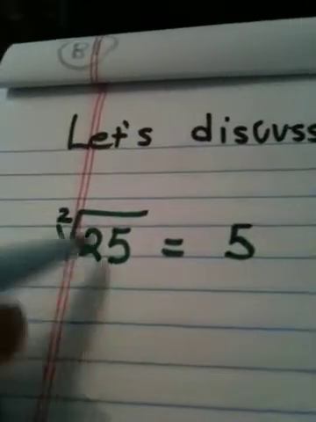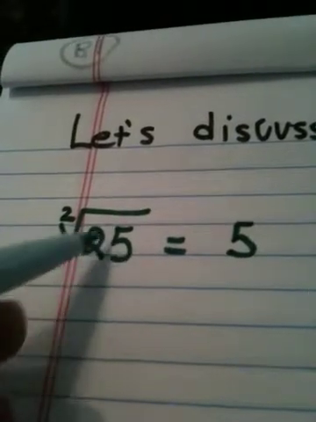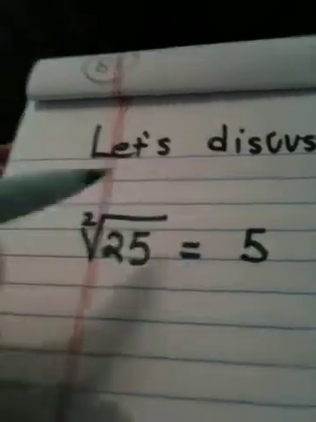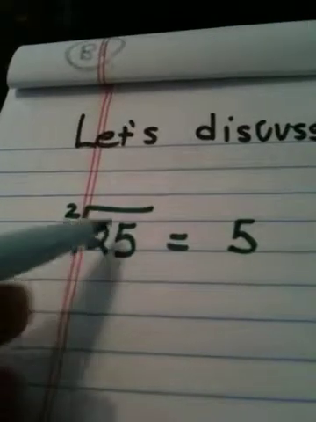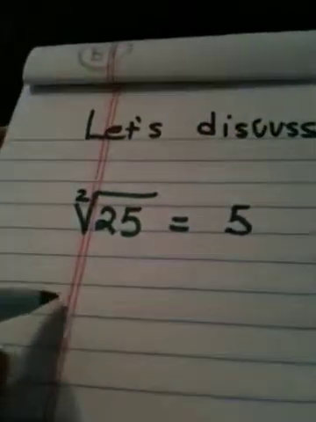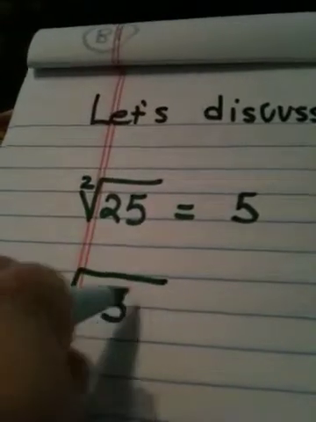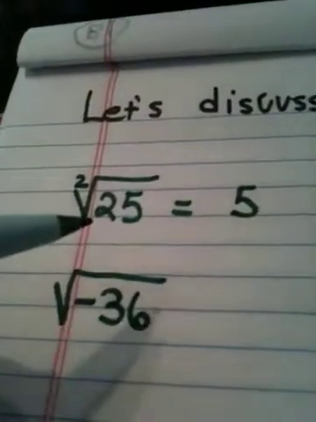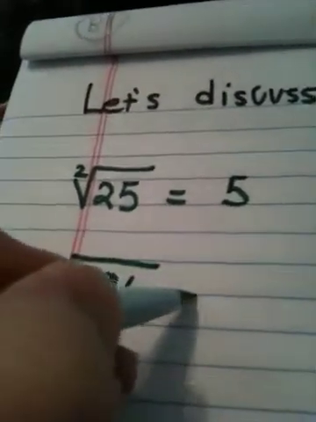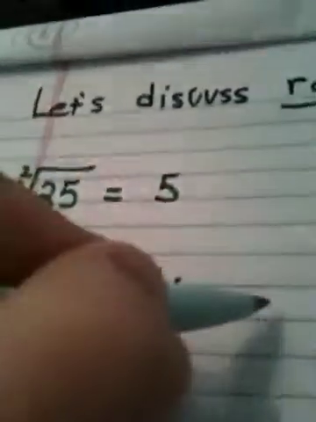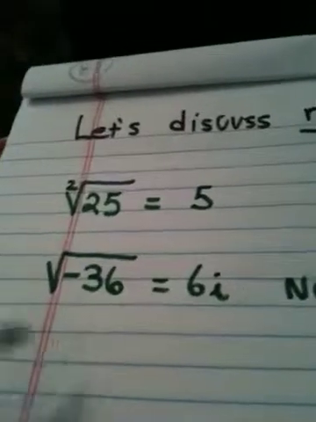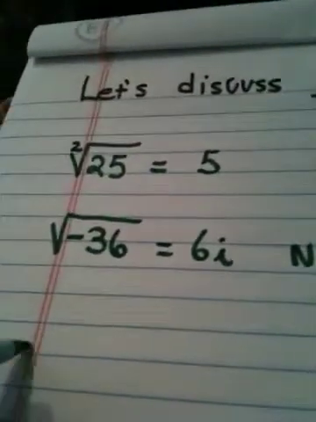Now, the important thing to keep in mind here is the number underneath is very important. When you're trying to find the square root of a number and you want the answer to be a real number, we have some restrictions on what you can put under the radical. For example, if I tried to take the square root of negative 36, I would end up with an answer, but the answer would not be a real number. If you recall, the square root of negative 36 is 6i, but that is not real. Now, in our discussion of functions, we're trying to get answers that are real.